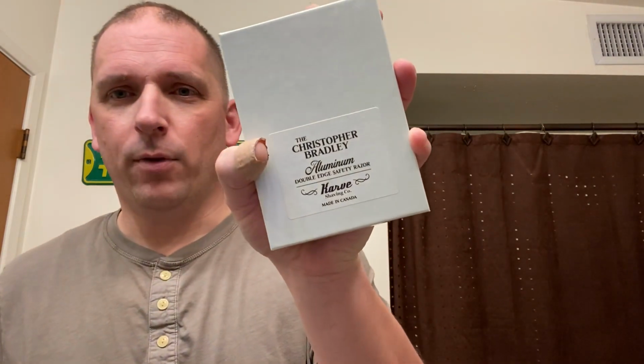But today we're here for the Karve razor. Obviously that's backwards, but it's the Christopher Bradley aluminum version of Karve made in Canada. So I've had the brass one for over a year and a few months. It's the 3.5 inch handle. I love this thing. Weighs about 113 grams.